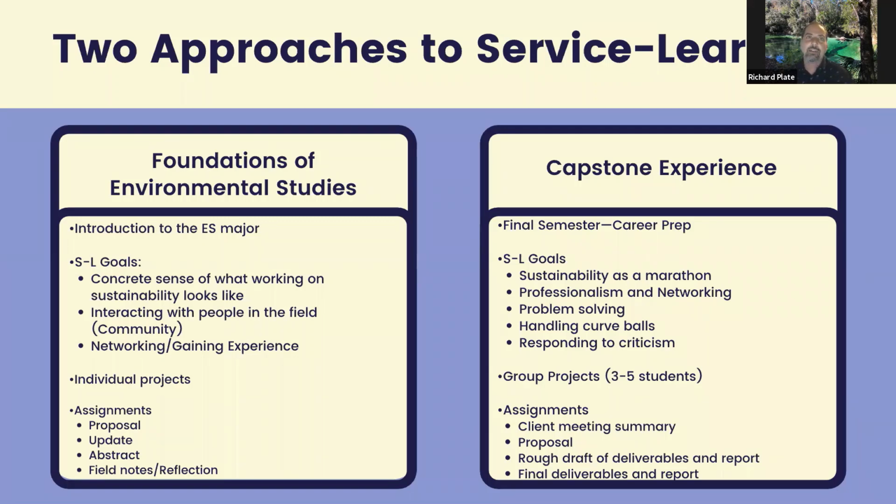But the idea here is that they're working on a real project. I run the class essentially like an environmental consulting firm. So we refer to our community partners as clients. We have this initial meeting where we go over the project. The students then have a few smaller point assignments where they summarize what happened at the meeting, for example, just to make sure they're picking up what the client was putting down, that kind of thing.